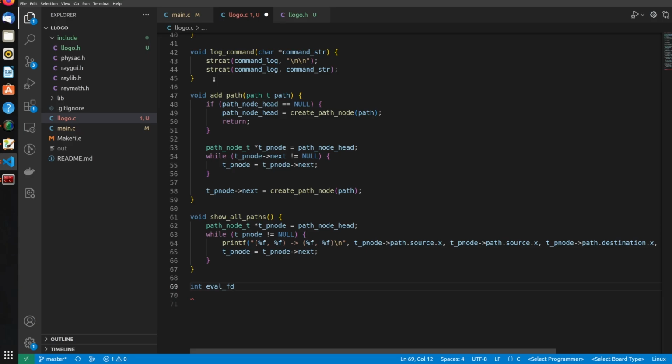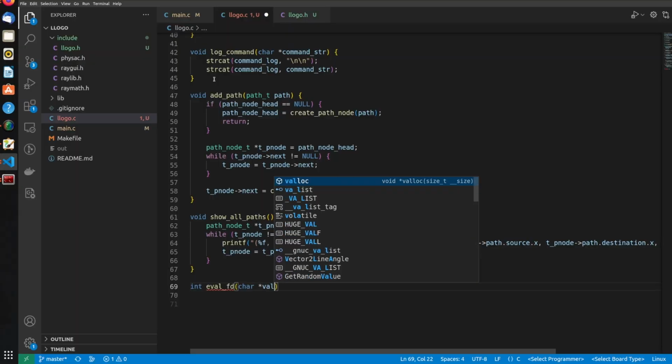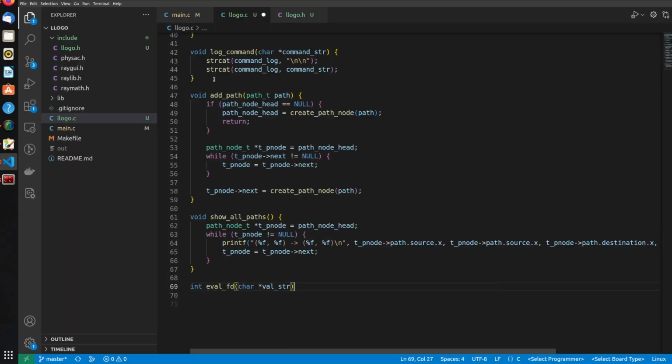Okay, so yeah, coming back to eval fd. Char. So what will eval fd take? It will take an operand, right? It will take a value which is the number of units by which it needs to move forward. I keep saying go up because in my mind the initial position of the turtle is center facing upward, but fd means just move forward, right? It can be along any direction, but we just need to go forward, and backward means backward along that direction.